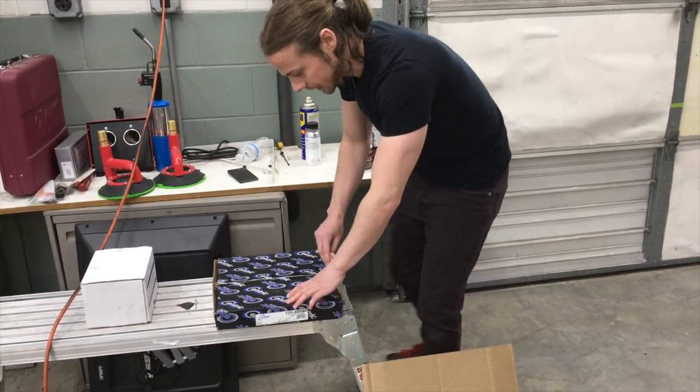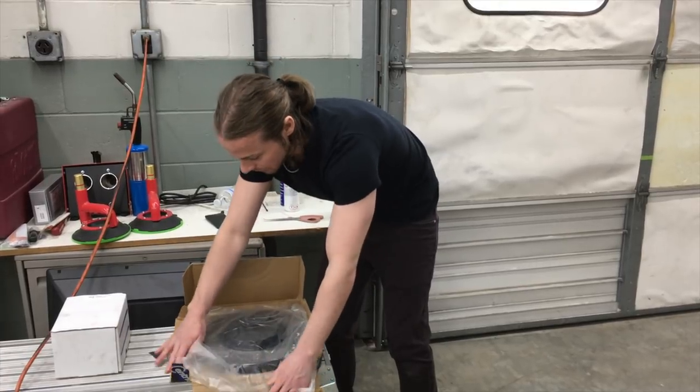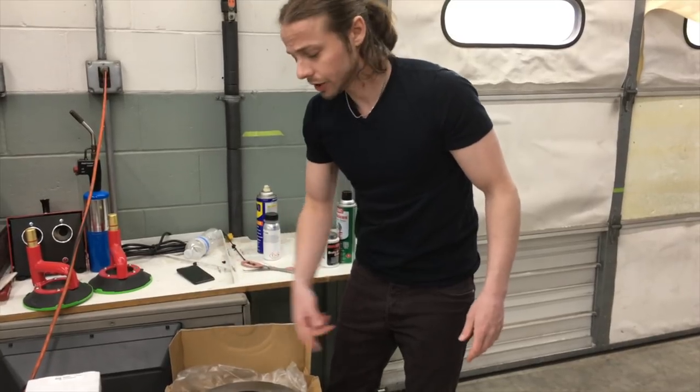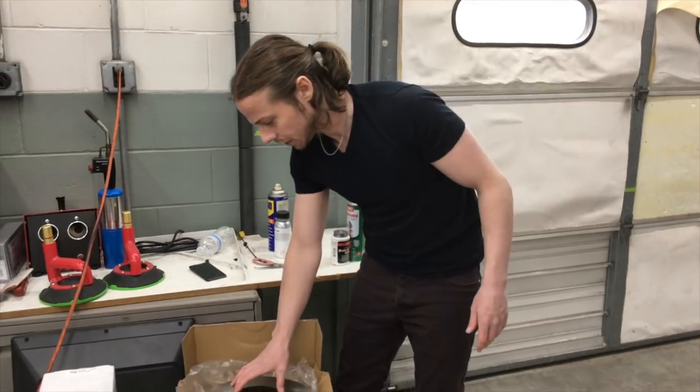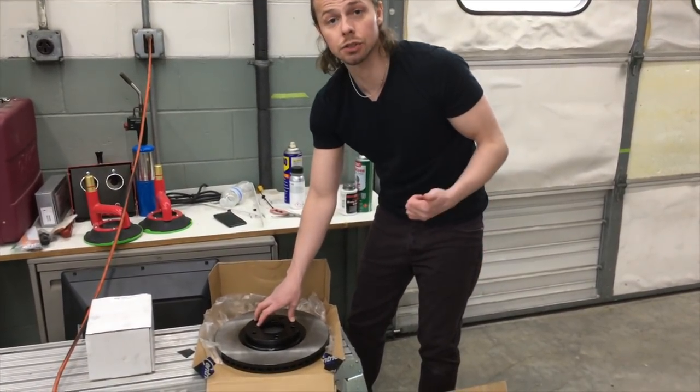I ended up going with Centric parts. I got these ones already painted for me. Getting rotors that are already painted, like these are in the center and on the outside, prevents the rust, so it's actually really good to go with that.